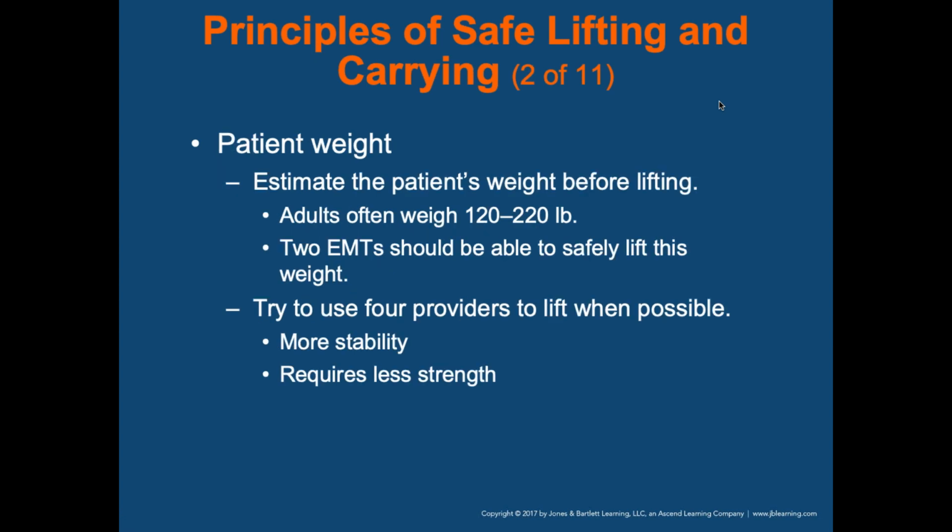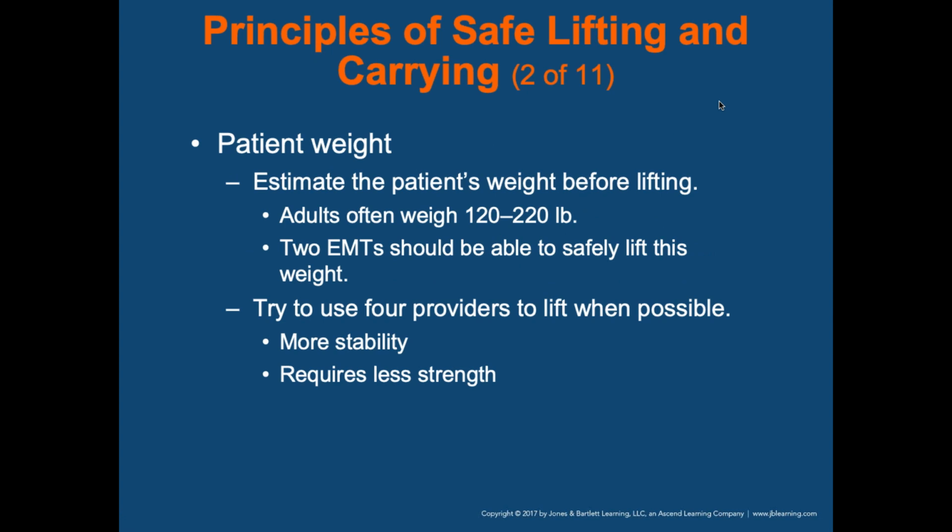Estimate the patient's weight before lifting. Often adults weigh 120 to 220 pounds. Where do they get that info? 2 EMTs should be able to safely lift this weight. It should be no problem lifting up to 220 pounds. Try to use 4 providers to lift when possible. Remember, it's more stability and requires less strength to lift.